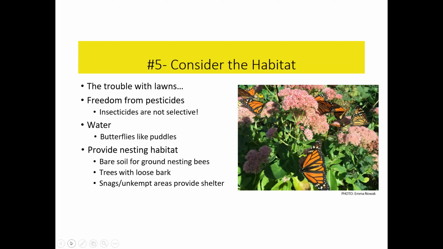Chemicals, gasoline, time with mowing, pesticides. And monocultures are very difficult to maintain because Mother Nature doesn't create monocultures. Mother Nature is very diverse. So as you're trying to maintain that Kentucky bluegrass lawn, it's really not offering anything to the environment. We cut it off before it goes to seed.